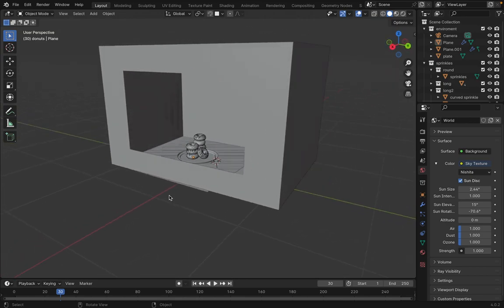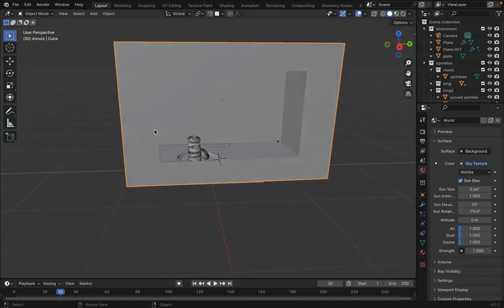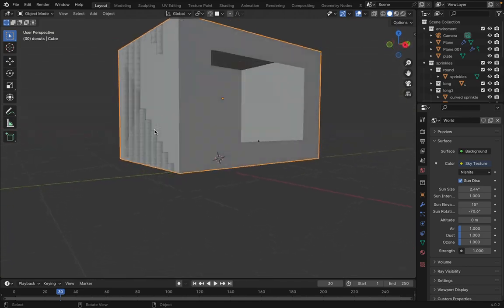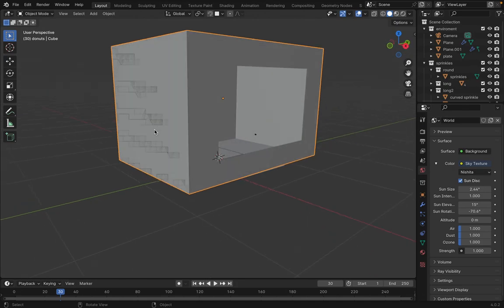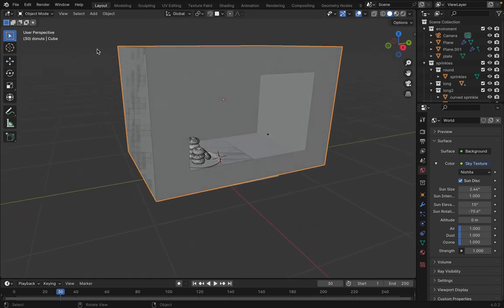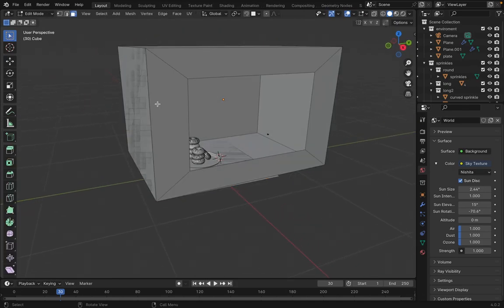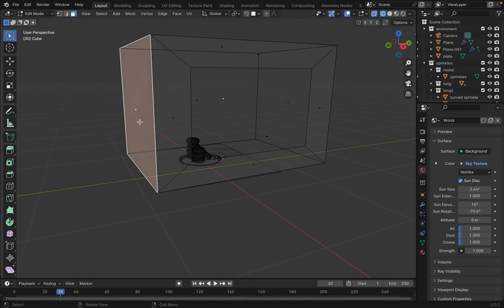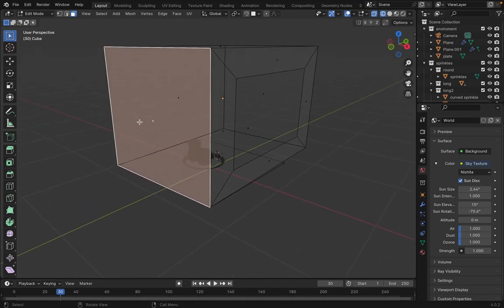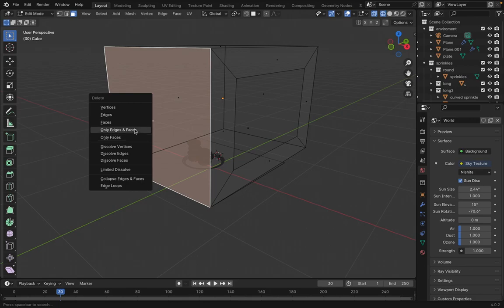Now what we need to do is delete these two faces from the render, because there's some problem with it. So we select this object, we go to the edit mode, we select this face, we hit X, we say delete face.